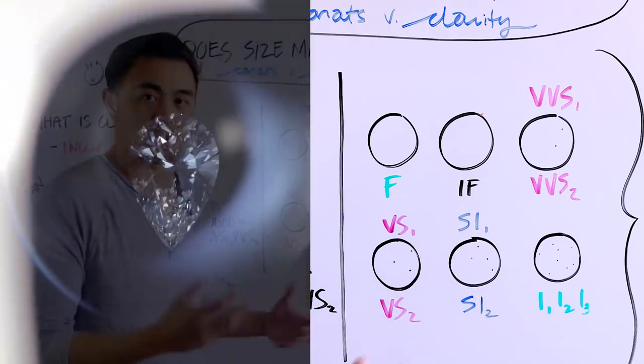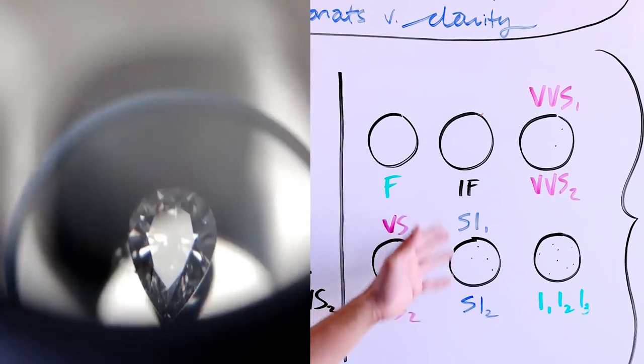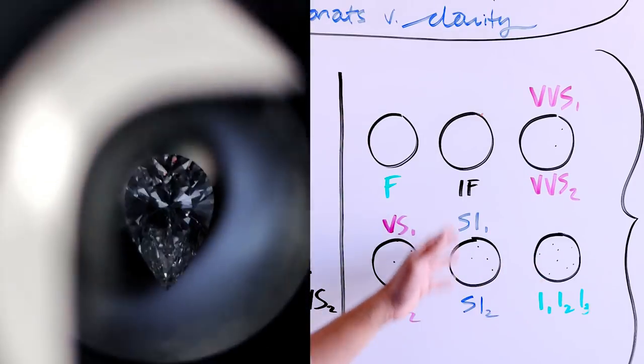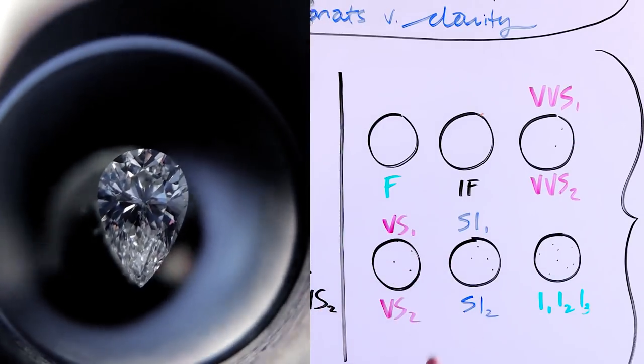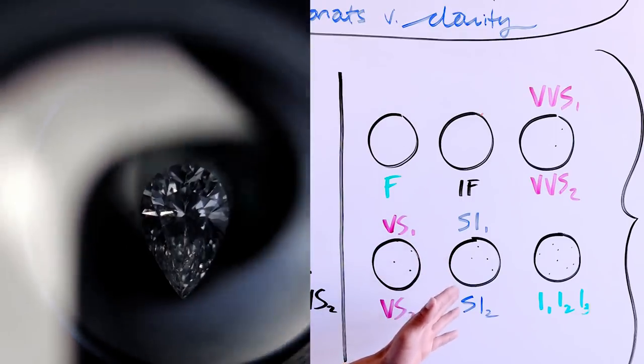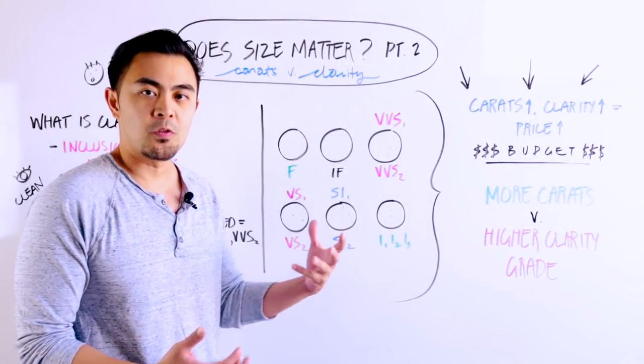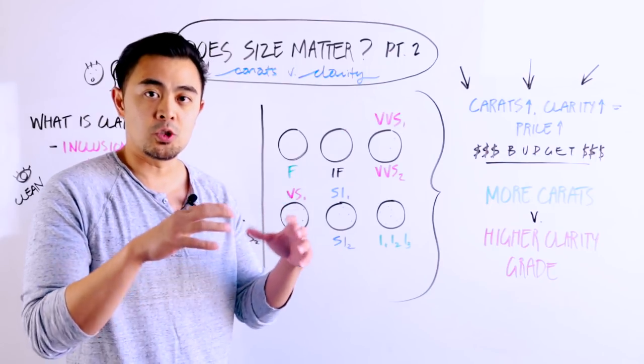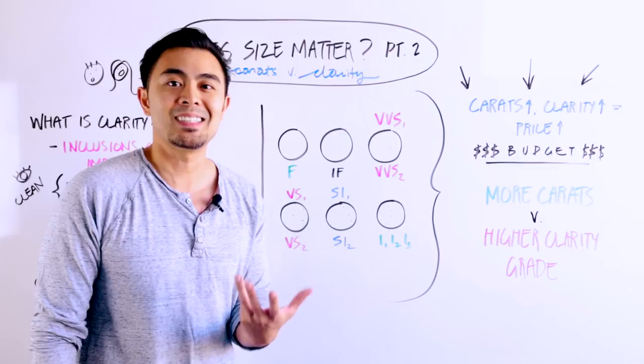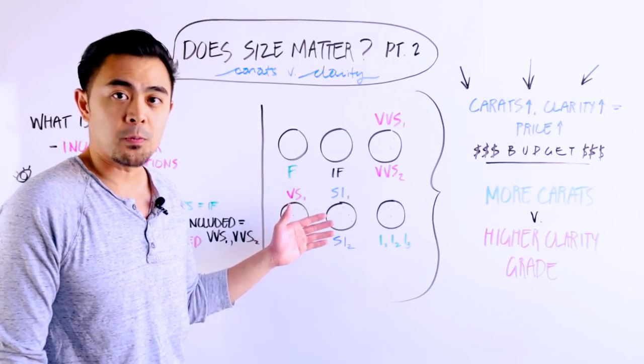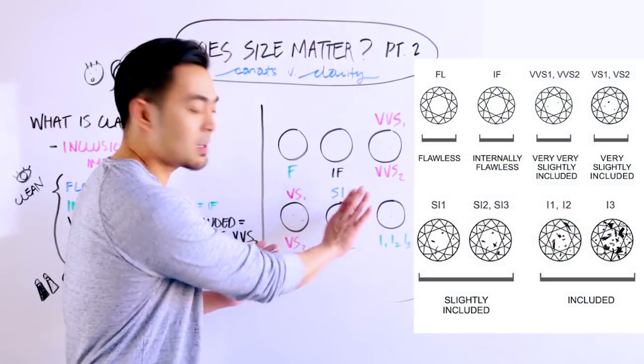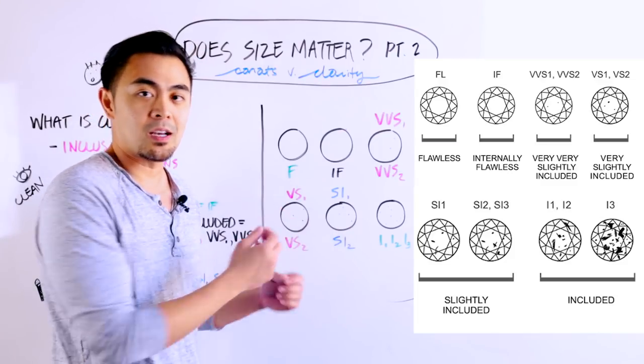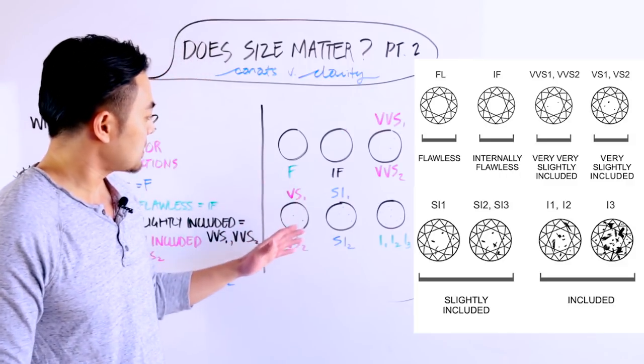Now, with the stones that are a little more salt and pepper-like, the SI1, SI2, even SI1s and SI2s, they're not very salt and pepper. It's really the heavily-included stones that are very salt and pepper. SI1s and 2s are a little more noticeable if you actually really try to look into it, but it's still very eye-clean, especially when you're referring to melees because melees are—if you're referring back to my episode when I was talking about melees or accent gemstones that are used in diamonds or in jewelry to accent the jewelry—they're so small that you can barely see any inclusions even if it's an SI1 or 2.